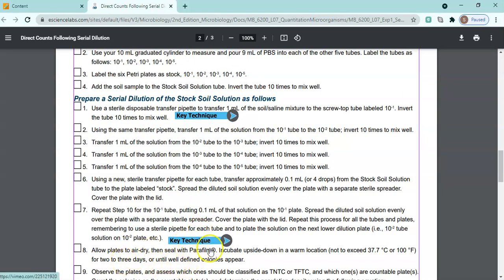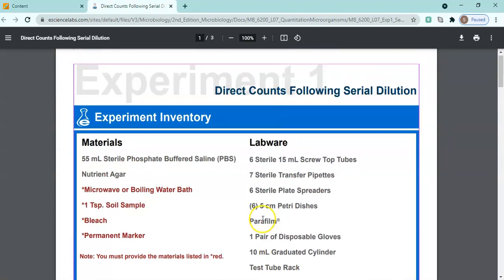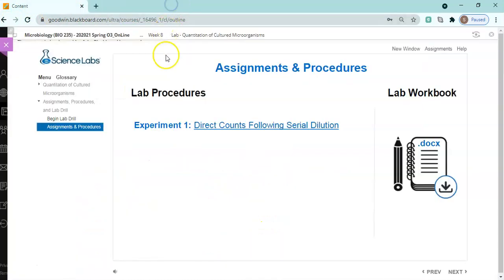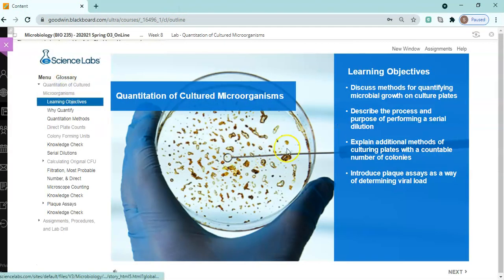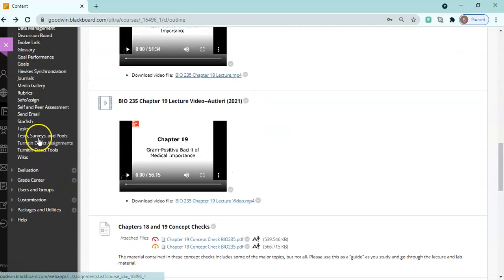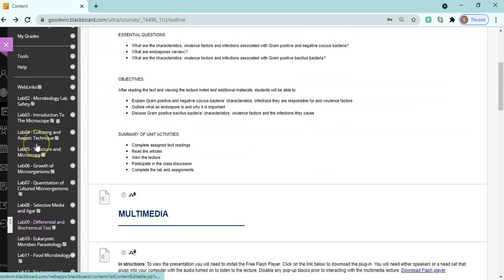Materials that you've used, such as sealing your plates with that thin plastic parafilm. And remember that we always incubate our Petri dishes upside down, and that's to prevent moisture from forming on the lid of the dish and dripping onto the surface of our plates. So going back through not only the experiment itself, but also looking at the background information in the lab is incredibly important as well.